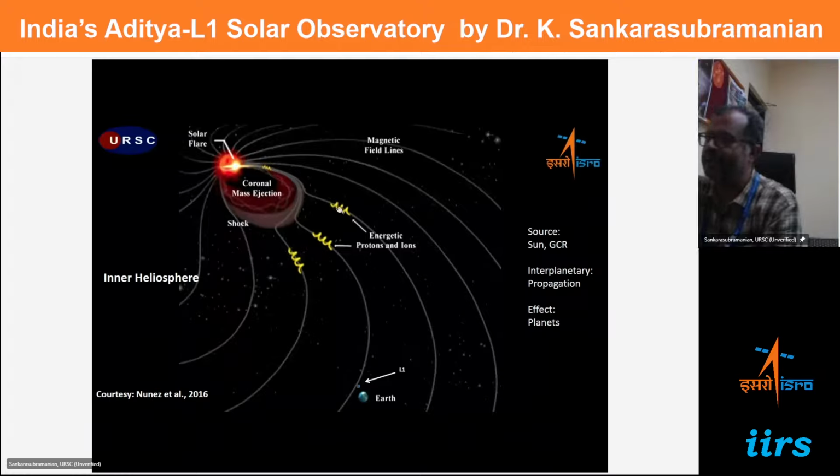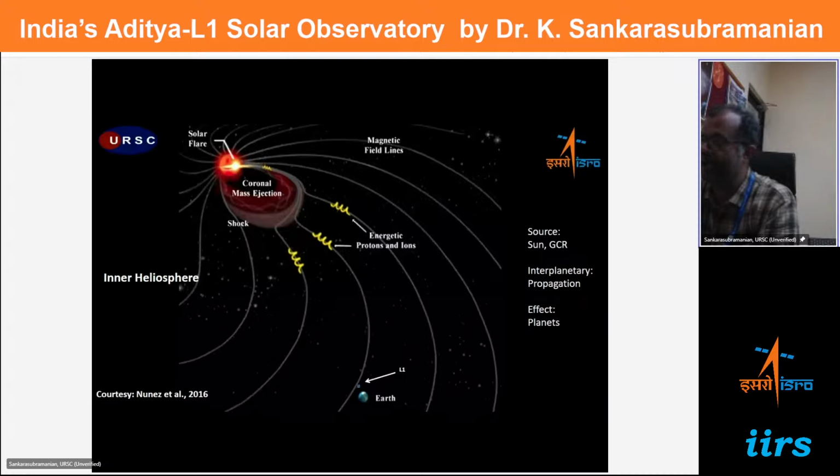So the yellowish thing you see here is nothing but the particles getting tagged along the magnetic field lines and then propagating in the interplanetary medium. They make a curvy structure. It is nothing but your well-known Lorentz force, which you have studied in your school or college textbooks. When charged particles having a velocity cross a magnetic field at an angle, they will start to spiral along the magnetic field lines at a certain radius of curvature, with a characteristic gyrofrequency, and that is what we see here as a yellowish structure.